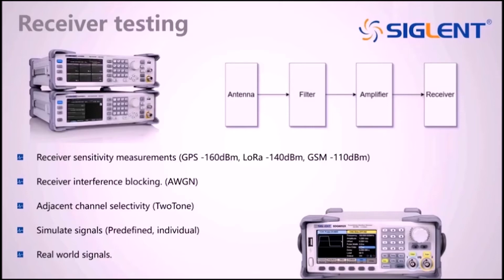But the attenuation of interfering signals and the adjacent channels is also of crucial importance. Here you should have a two-tone generator and the option to add white noise to your signal. Generating IQ signals is a very basic requirement for such tests, but also a complex topic. We offer some standard signals in our SSG 5000 series, and the device offers the option to generate IQ signals without a connected PC. But the question is always, is there exactly the signal that you need for your test? If not, we also offer free software with which IQ signals can be generated flexibly.